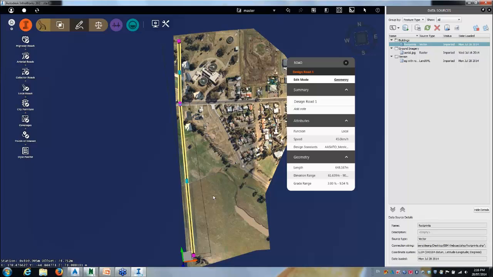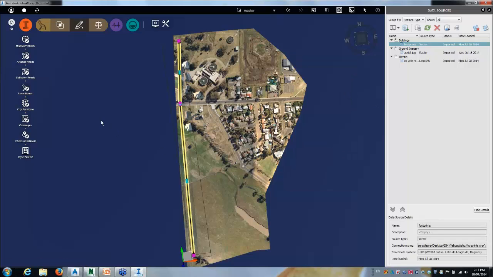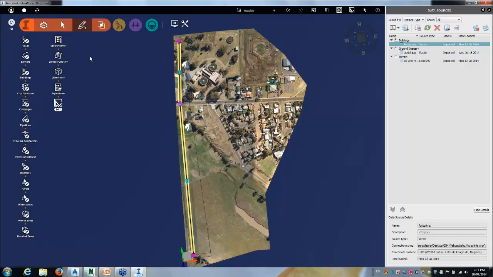So this little panel also comes up for each one of those. Let's just do a standard road as you would get in the standard version, just to show you the difference. So let's close that one up, bring that one out, go design. So you won't have these three little icons in the standard version.